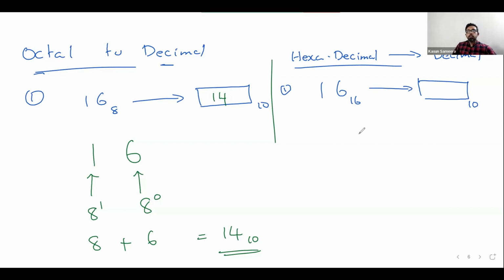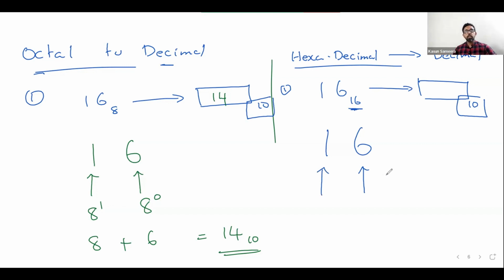Again, write the number, but the base is 16. We are converting into base 10. Right, we have to look at both the sides, okay? If we are converting any number system to base 10, this is what you need to remember. You have to follow the same technique, multiplying by weighting factors. That's the only thing you need to remember, multiplying by weighting factors.